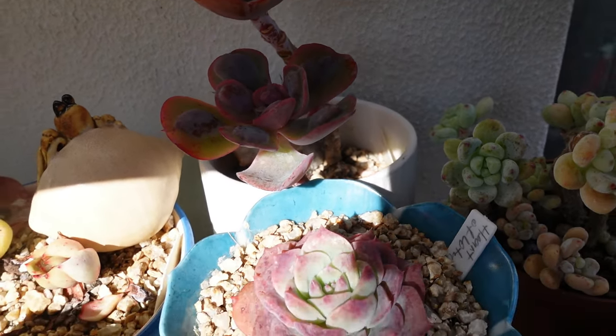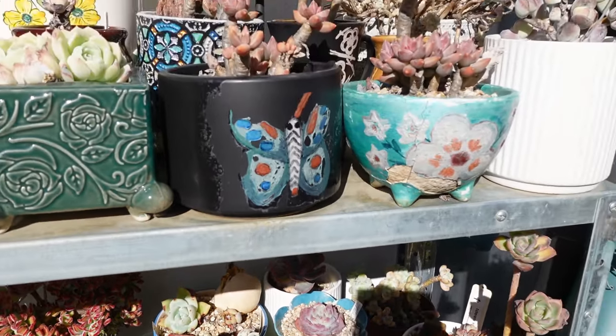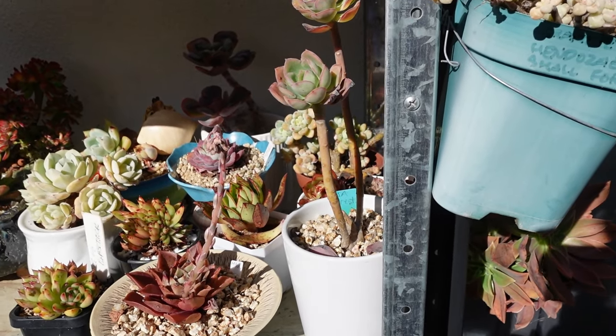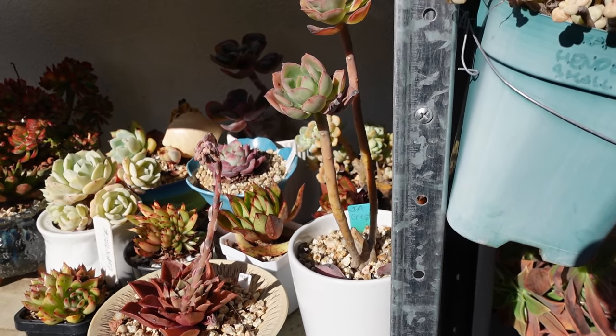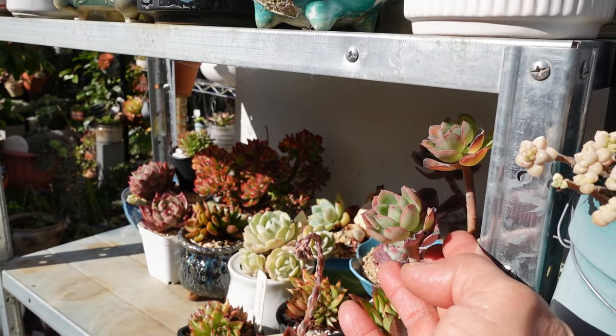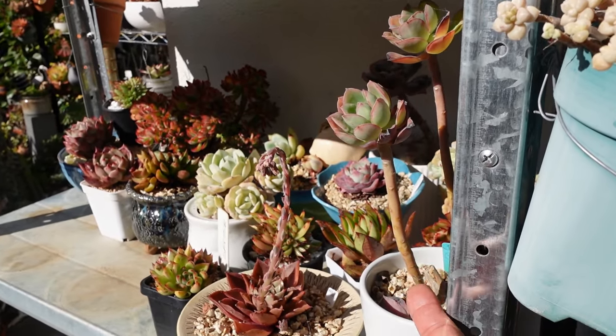Now, you might say that it's all because it's sort of grown inside. No, it's not. They're all grown out in the open. So naturally, they're not supposed to go leggy or elongate, trying to reach for the sun. Because even this one, look, how much more sun-friendly can you get? That is exposed to the sun, and yet it's still a long stem.